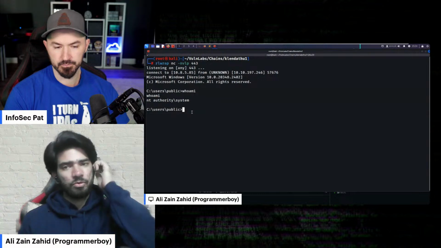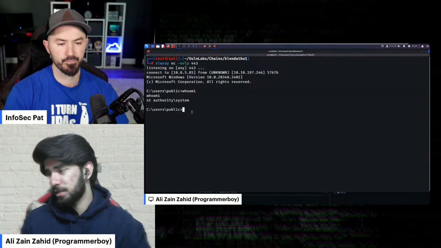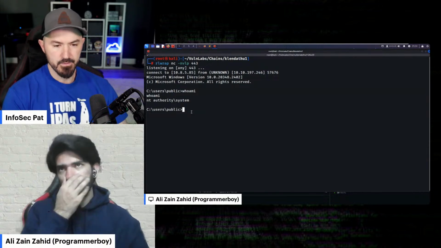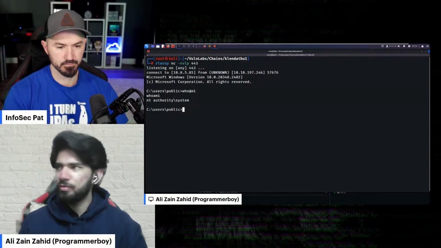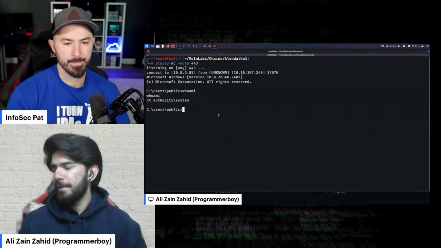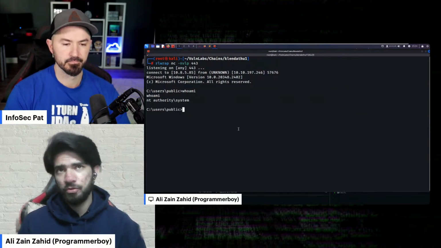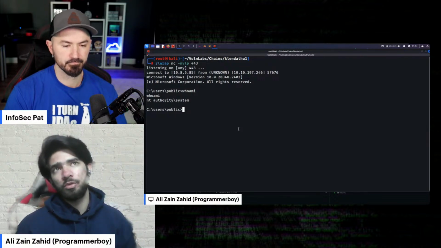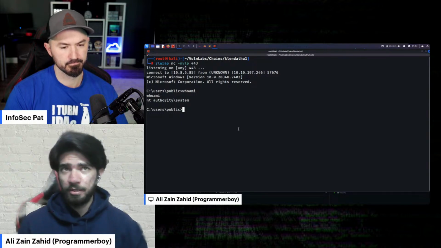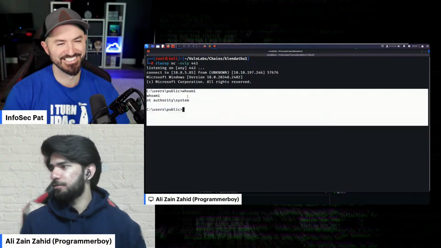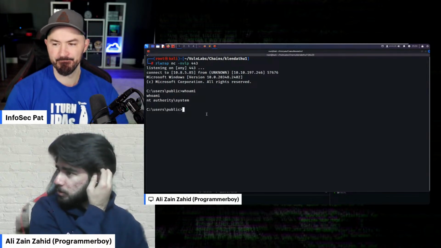LaZagne is also a good one that can get you the clear text passwords and a lot of that, so we use LaZagne a lot as well. So Mimikatz is the case, LaZagne is the case, all of that is over here. And I do a lot of enumeration in the C drive first. In a real world engagement, I was able to find some credentials in a plain text file of one of the directors of the company. So it's definitely worth enumerating all of the C drive and all of that stuff. So that was all for this one.